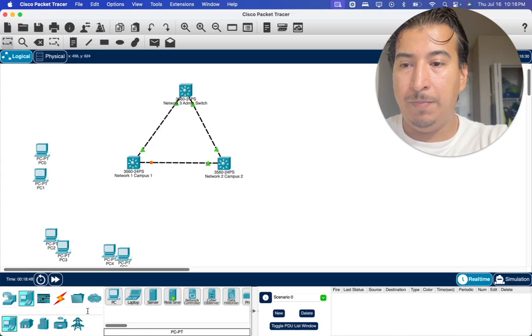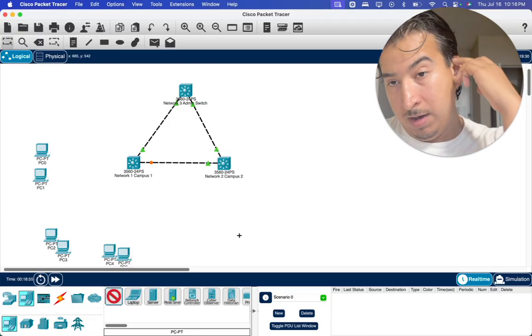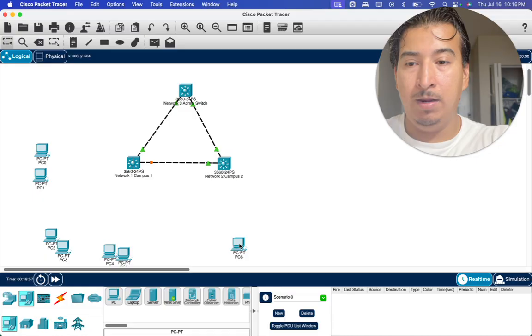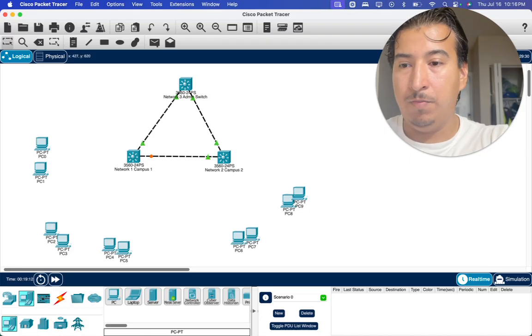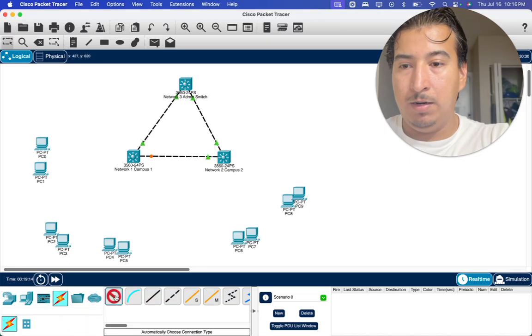Okay, and then for my network 2, I plan on having the science department here and the technology department here. And I'm going to divide or categorize it according to the VLAN. So this is just naming the switch, and then you'll see what I mean with the VLANs in a sec. So I'm just going to connect each one here.